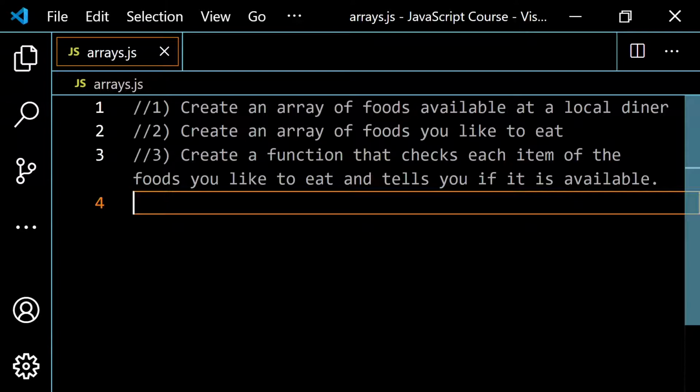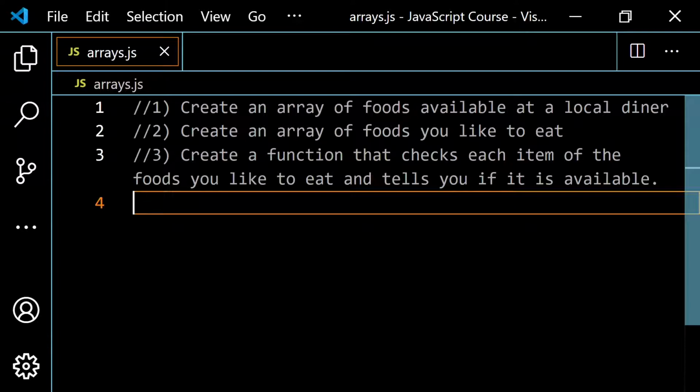You can use indexOf, you can use includes, whatever you want to do. And then basically you need to call the function enough times to where you can run through your whole array. So you can just do a bunch of console.log statements, or we briefly talked about the while loop, or you can have a function that calls itself until there's no more items in the array, okay? So however you want to execute this, go ahead and pause the video, give it an honest try on your own, and then I'll see you here for the solution.